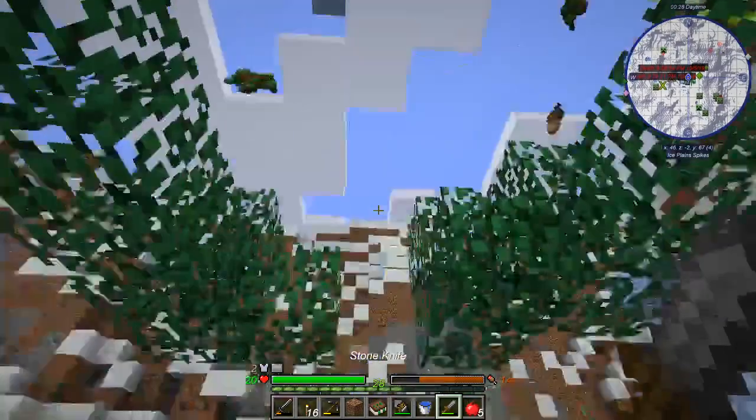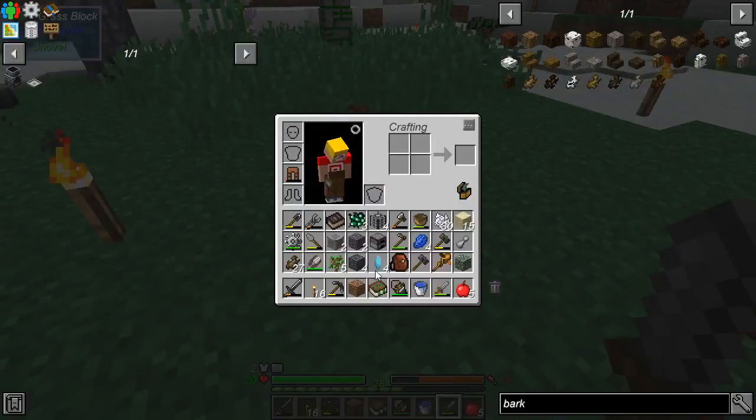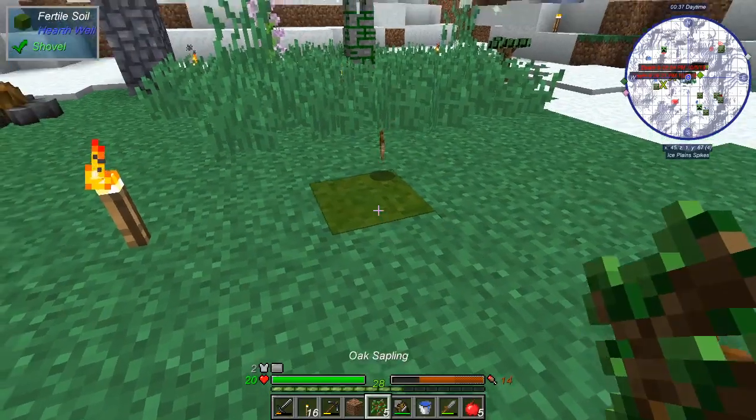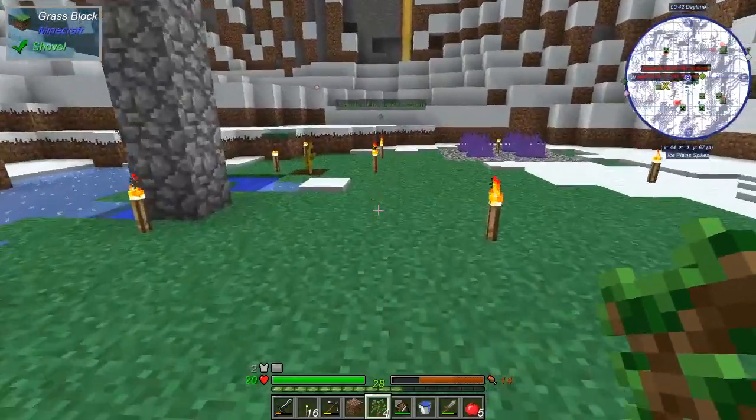Give me all the bark and the saplings, of course. It's fine. It's all good. Plant another tree. And I think we're ready to do this ritual now. So let's make sure we've got everything we need.